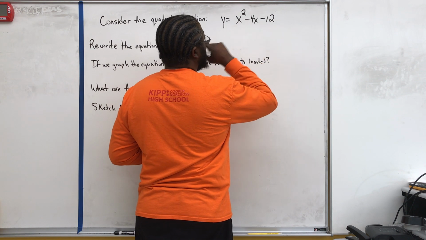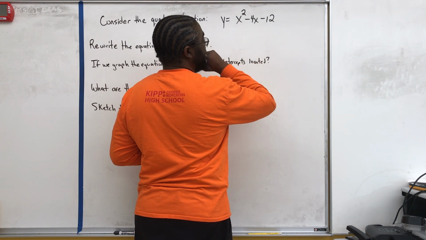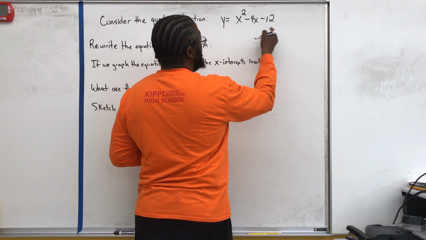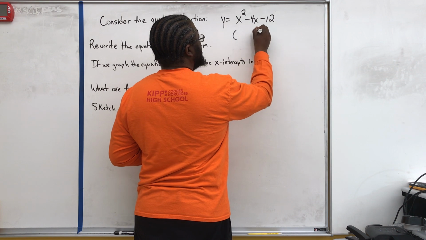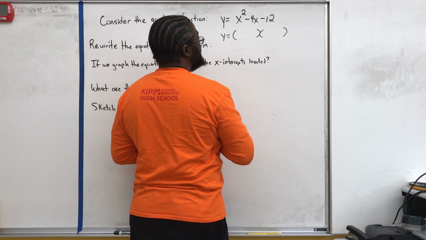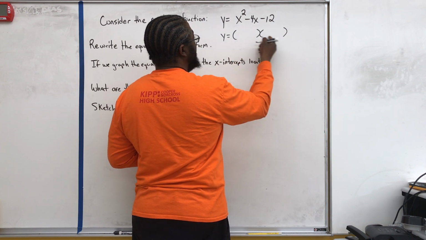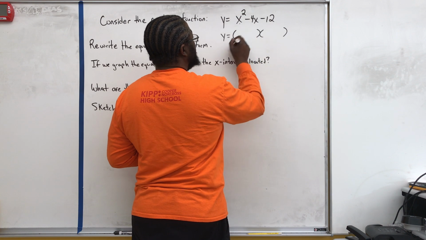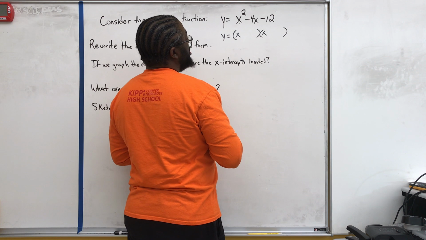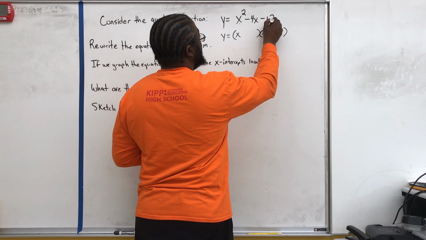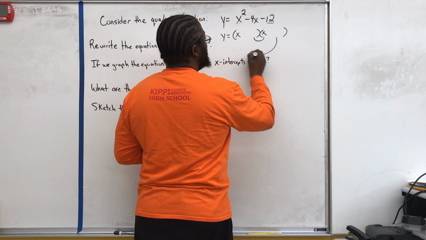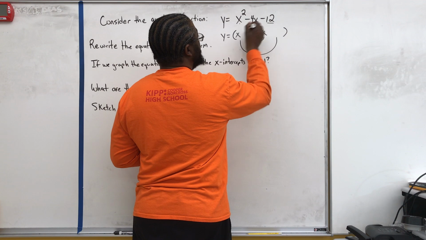I've got a trinomial. It's not a difference of perfect squares. There's no GCF. There's nothing in common to all three. So I'm just going to factor this with two binomials. I'm going to start filling them in by breaking up x squared, which is x times x. I'm now going to break up my 12, and my inners and outers will give me my middle term.